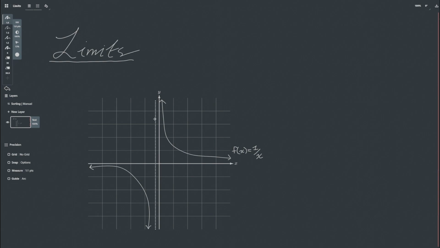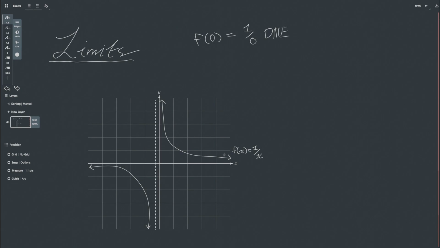Okay, one last example. So here is f of x equals 1 over x. And I want to examine what's happening at x equals 0. So let's just say, what is f of 0? Now, if we plug that into 1 over x, then we get 1 over 0, which obviously does not exist. But then what about the limit as x approaches 0 of f of x?